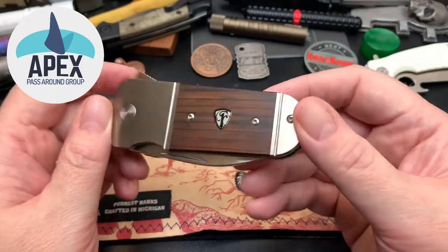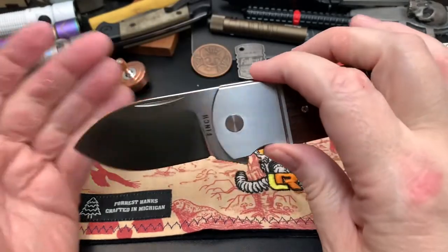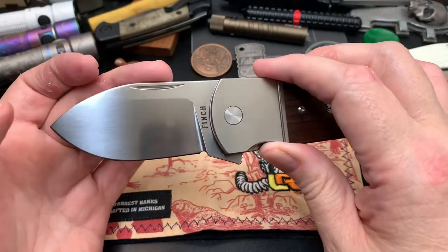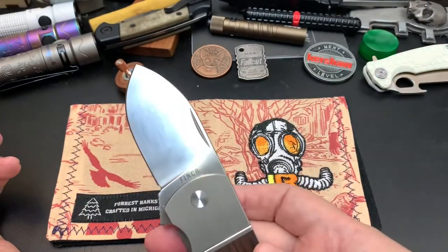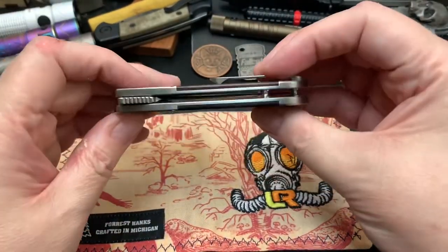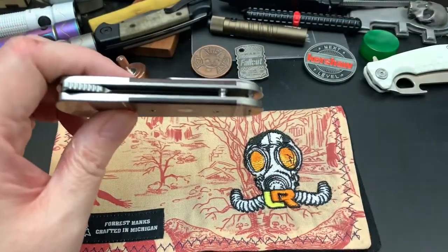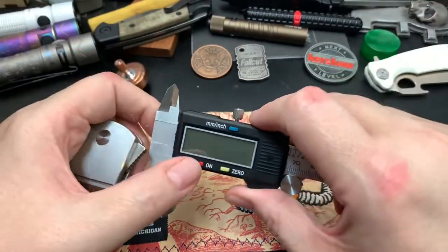It's called the Finch Buffalo Tooth. It's a really fat blade, a really tall blade. I would call that a spear point. Anyway, I'm not gonna do a full-fledged review of this knife because I think it's been out a while. I did want to check its thickness. It's a pretty thin knife.